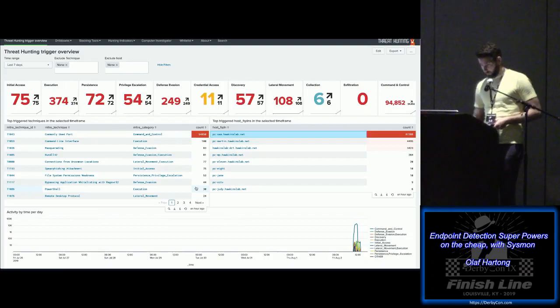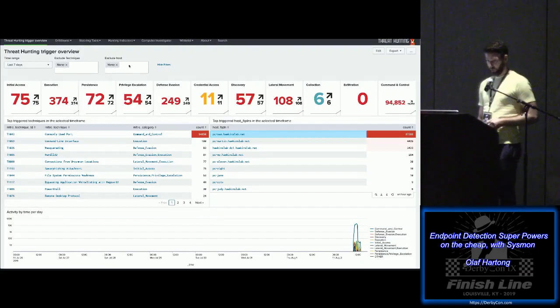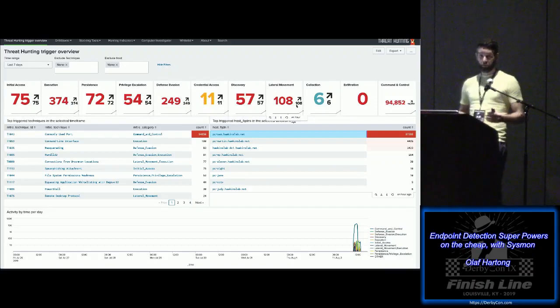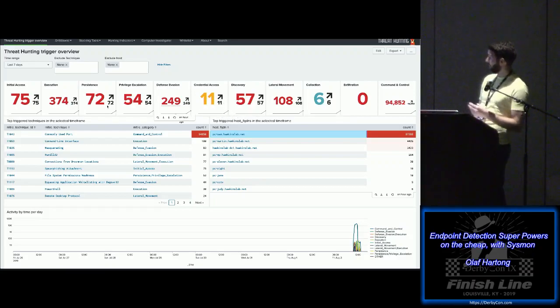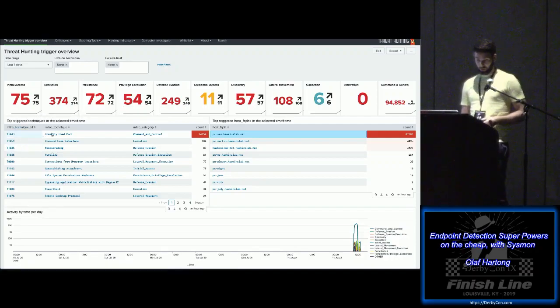So, it's demo time already. Cool. Let's see. There we go. On the top, there's a couple of filters that you can set, and then from left to right, there's all the attack tactics that I have coverage for that actually generated some data. The numbers that you see on the big part are the numbers that happened that day. Next to it is the offset of the day before, and there's a line below that shows you all the data over the whole week.